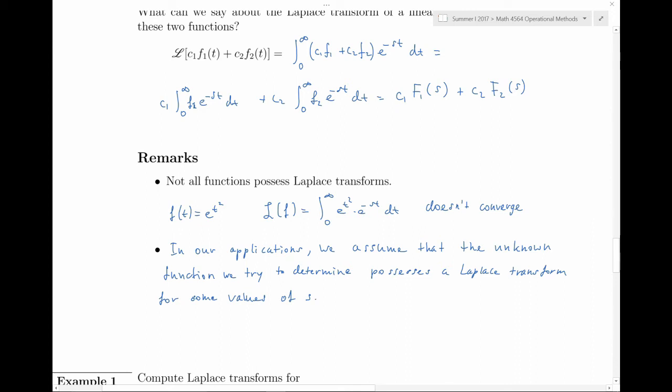And only after we obtain the solution, we analyze and see if the Laplace transform actually makes sense. And if it doesn't, well, then the solution method that we chose may actually not result in an appropriate solution and we have to do something different. But most of the time, everything works out quite nicely.